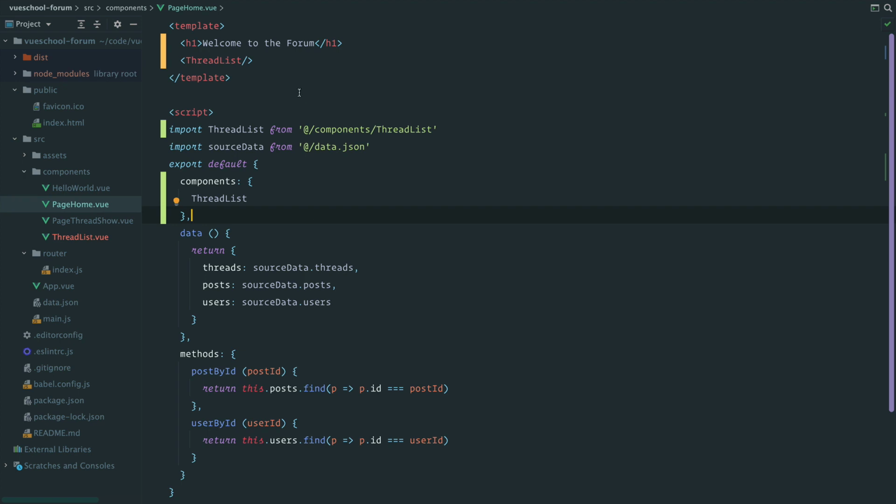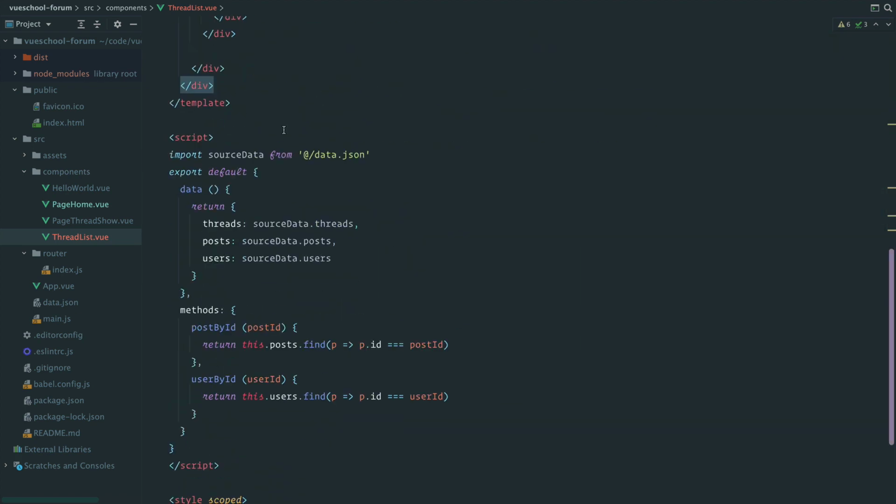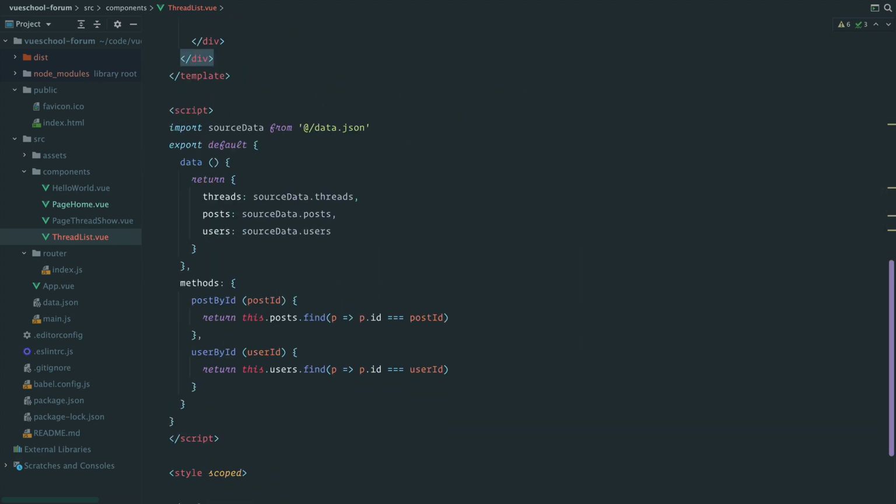In the page home component, we are importing the thread list that renders all the threads. In the thread list, we create a div for each thread in our threads data. Our thread list component is now tightly coupled to our data.json file. No matter where we want to use this component, it will display all the threads that we have.